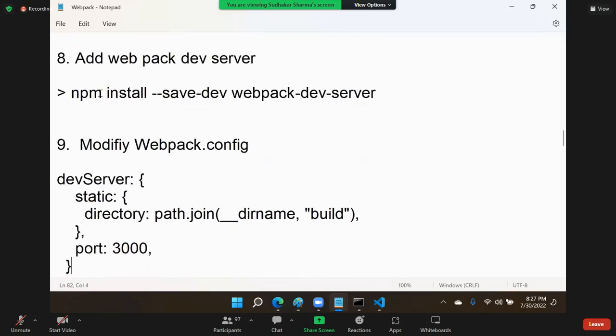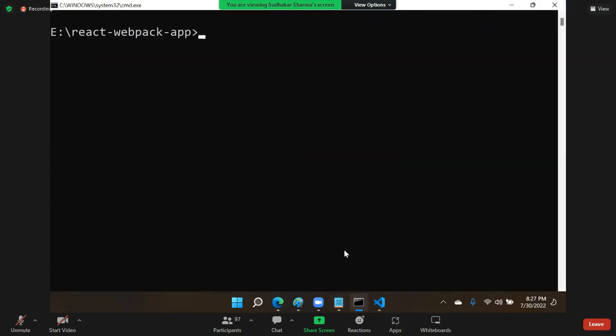We have to add Webpack development server. Why do we need this Webpack development server? We need to install one more, Webpack development server. What is the purpose of this server? It is going to, remember, server. Webpack server. Server means it is going to host your application. That means where our application has to run, who will decide? Webpack has a server. We have to install a Webpack development server.